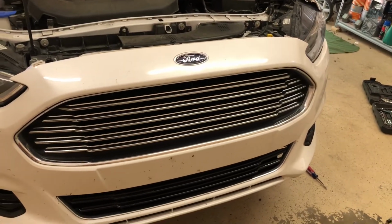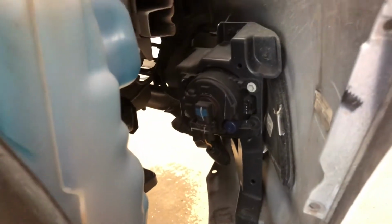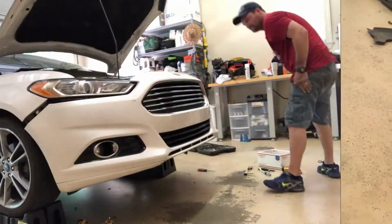I imagine there's a couple more. I probably got some lights to disconnect back here. Looks like they're running up towards the front, so I'm gonna get up underneath there and unplug those and get this off.